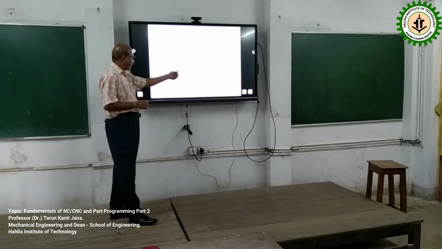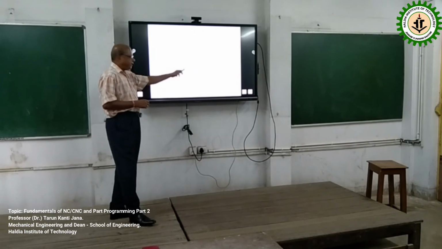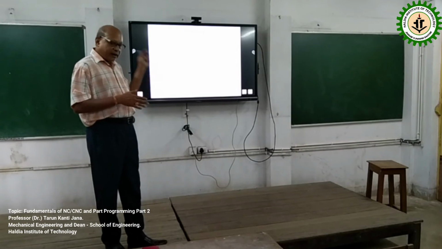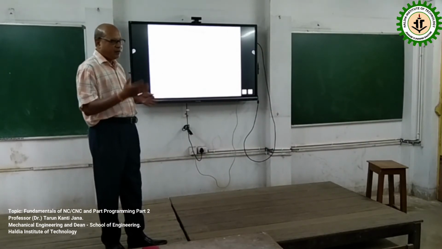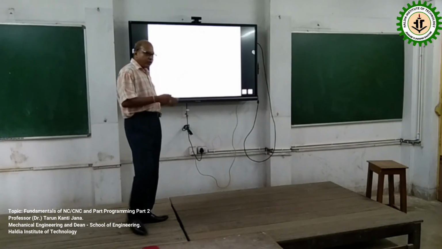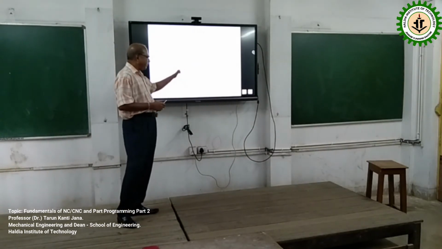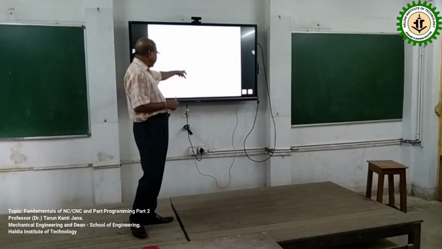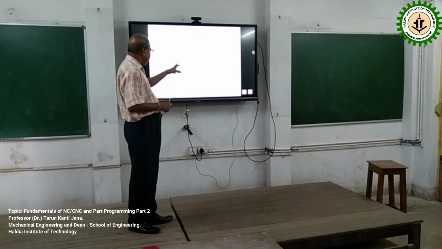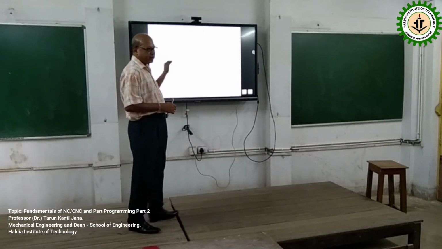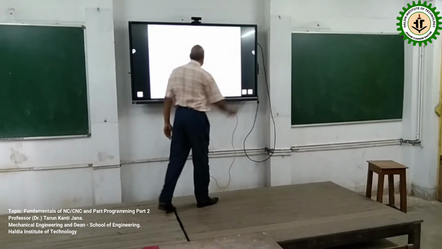Another item you can find is the DAC, the digital to analog converter, because all these calculations are carried out in the machine control unit in digital mode, but the servo motor requires a continuous analog voltage. So another device, the digital to analog converter, is installed. Another thing I have missed in this diagram is an amplifier, which is required for amplification of the signal.